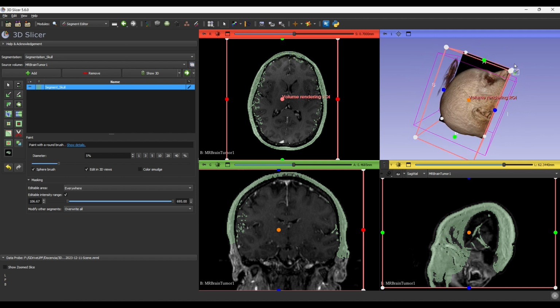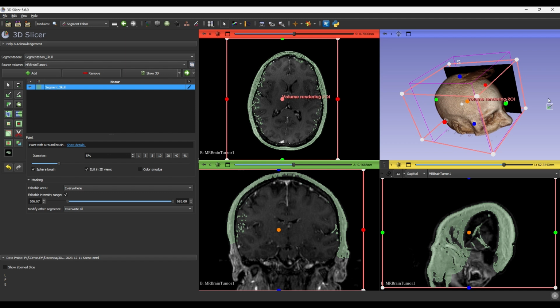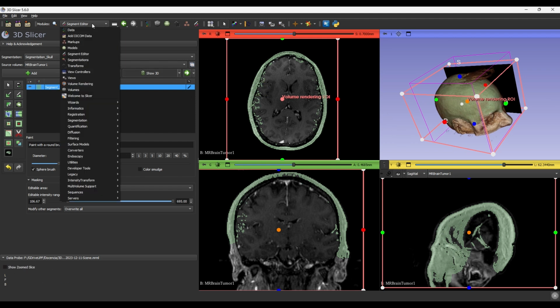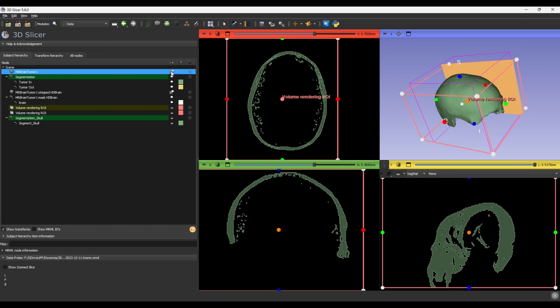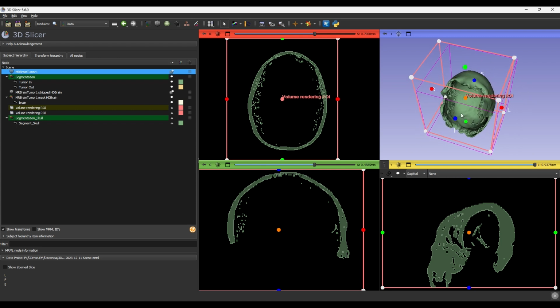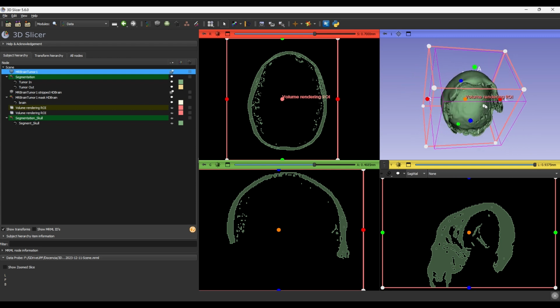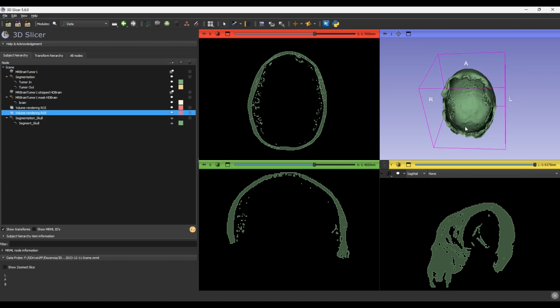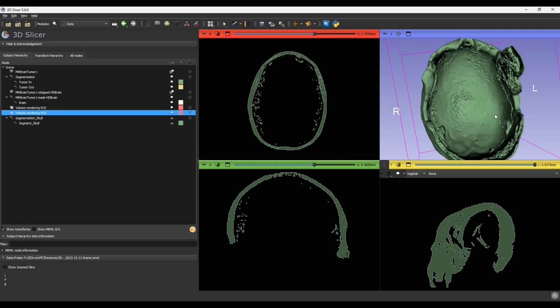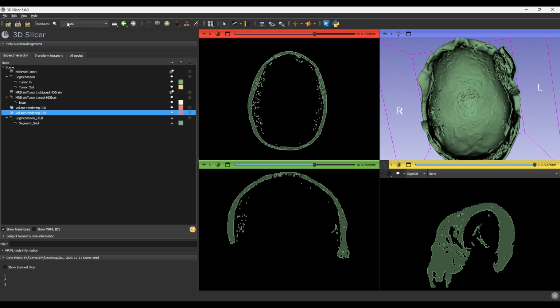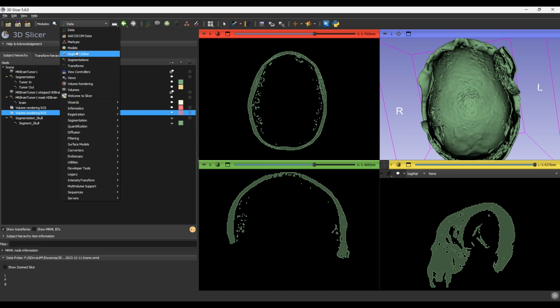Once all slides have been correctly painted, show the segmentation in 3D. Occlude the rest of the visualization layers to obtain a clear view of the new segmentation volume. As the resulting volume shows, during the selection process, some non-desired anatomy has been selected.